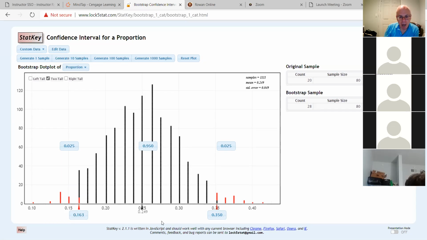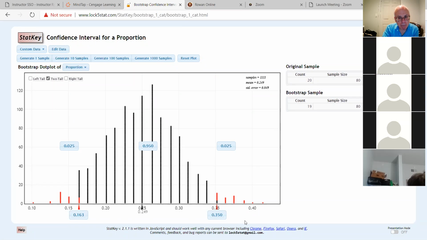All right. Now I should clarify, 0.25 is not the population parameter. We don't know what it is. What's 0.25? It's the sample proportion for the sample that we chose. All right, that's the 0.25. We don't know what the population proportion is. We're just hoping, 95% confident, that that population proportion is in between these two numbers here.